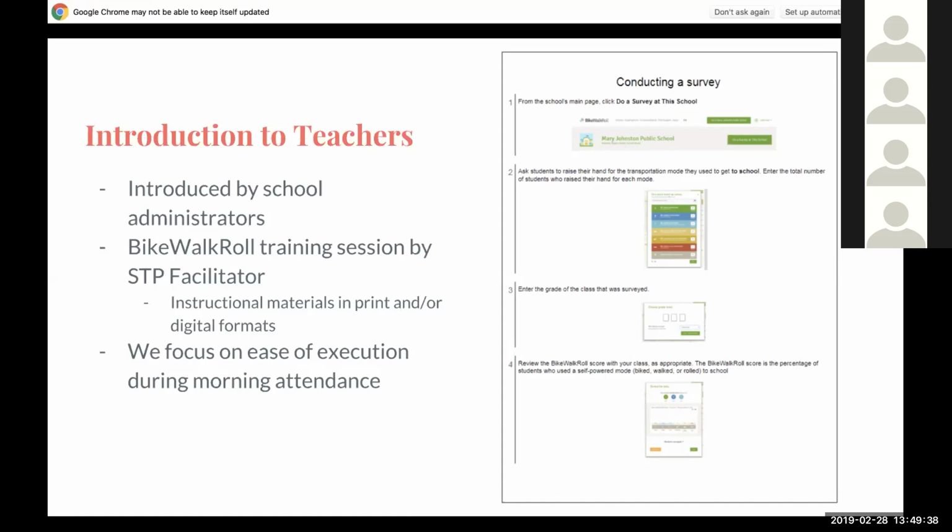Fourth was to encourage teachers to conduct the survey daily with their morning attendance. This helps teachers schedule a time during the day to complete the survey. It also eliminates the buildup of records entered at the end of the week, which increases accuracy. One of our kindergarten teachers we work with made the survey into a small game where students would move to different areas of the classroom, depending on how they got to school.